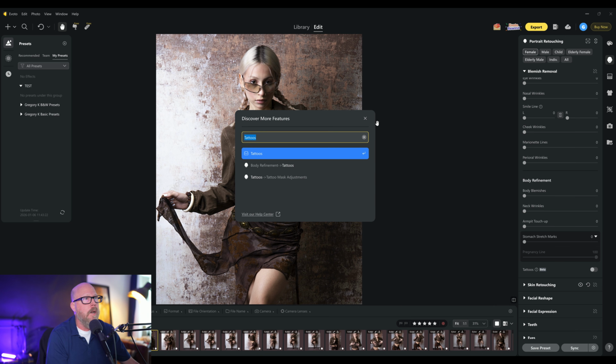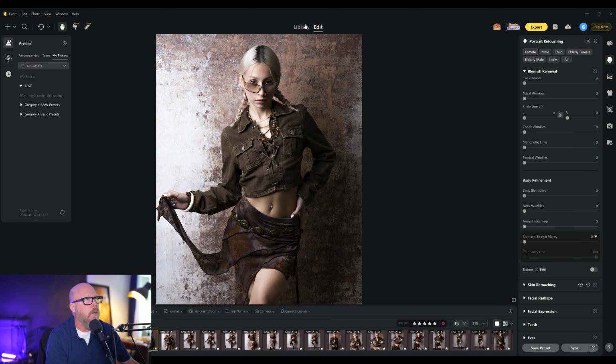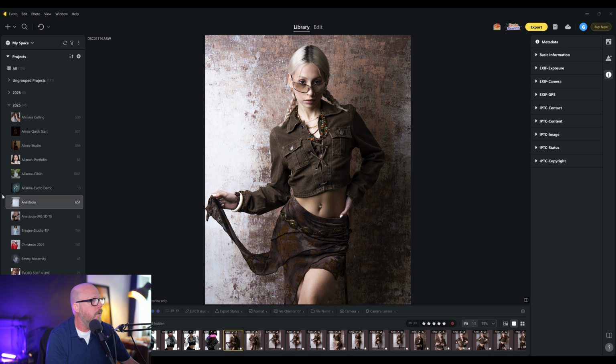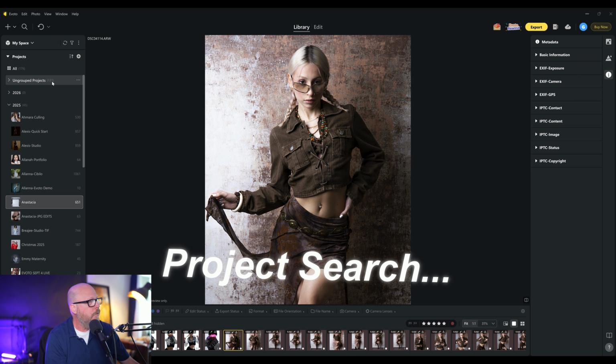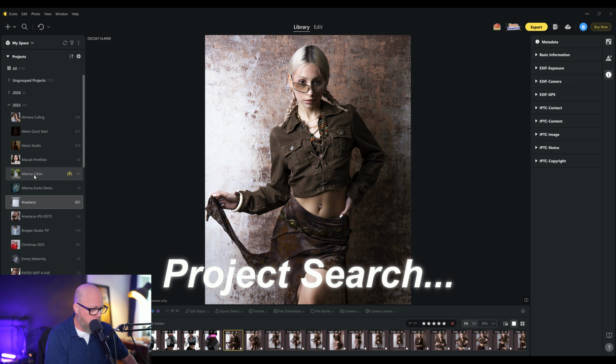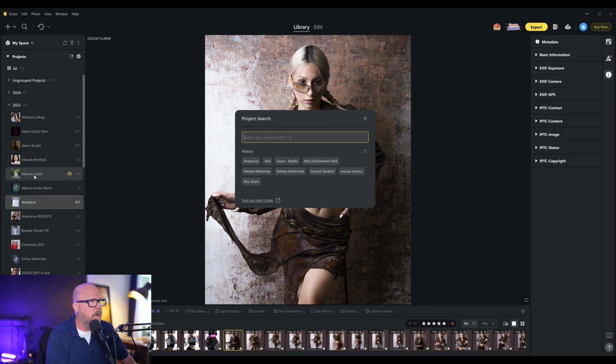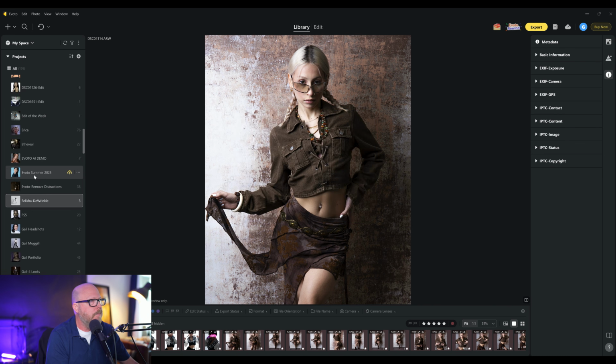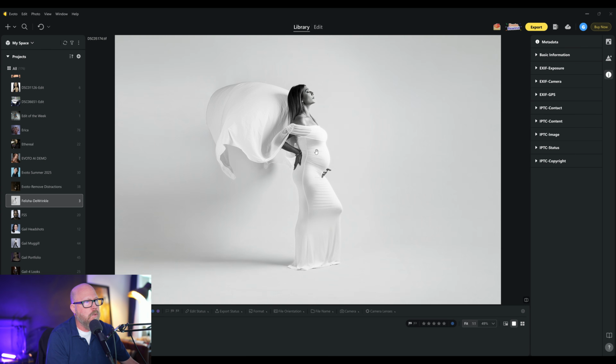Anything you're looking for. Now, it's not just the panels over here. Go to the library at the top here. What if I have, look, I have 131 projects. What if I want to search for the shoot with Felicia, okay, and I can't remember where it is? I can just hit Felicia, and right here, oh, this is where I was working on de-wrinkle with the dress, okay? So I did a little project there.